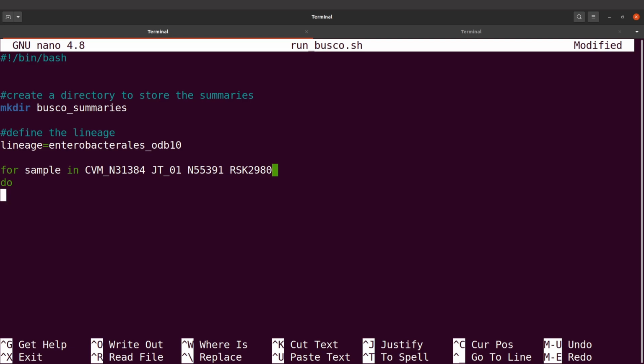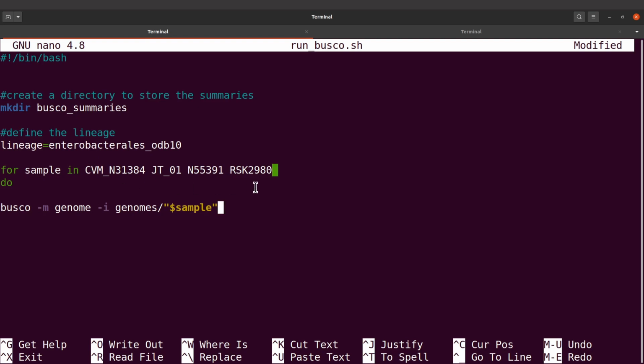Then I'll just say BUSCO -m, and I'll say genome, that is the mode. And I'll say -i, that'll be genomes/, now I'll do this $sample. So $sample here is this one.